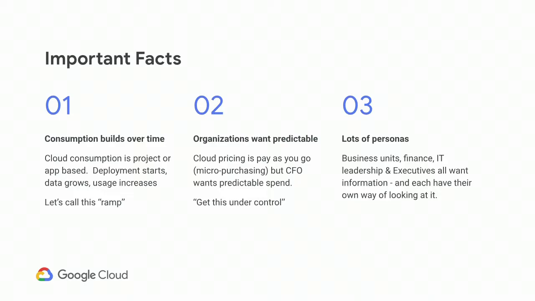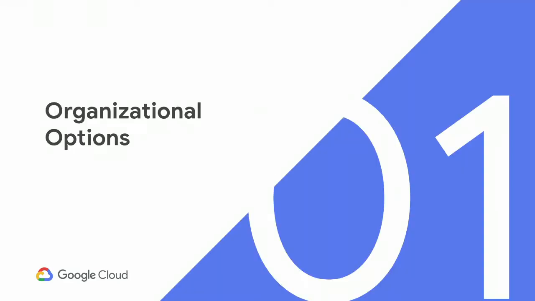Point 3 is there are a lot of different people in your organization who may be interested in this data, and they need different stuff. App owners and business units need different stuff than the finance department. Then if you have central IT, not everybody does, they need different things, and executives want their view as well, a high-level way of looking at it. So we'll cover tool sets that will help us for all of those different people and build out a strategy that is proactive here.